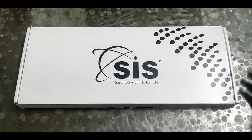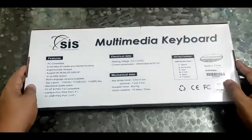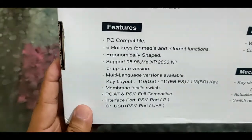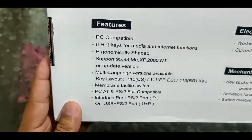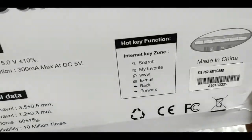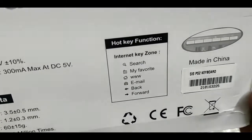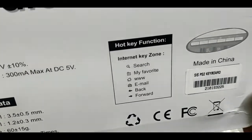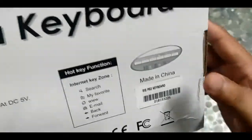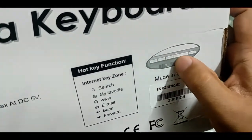SIS, as you can see, stands for Sign for System India Limited, and these are its general specifications. The full features are: PC compatible, 6 hotkeys for media and internet functions, which are search, my favorite, home button, email, back and forward. The back and forward buttons you can also use in the browser and Windows. As you can see, this is a product made in China, and these are the multimedia keys.